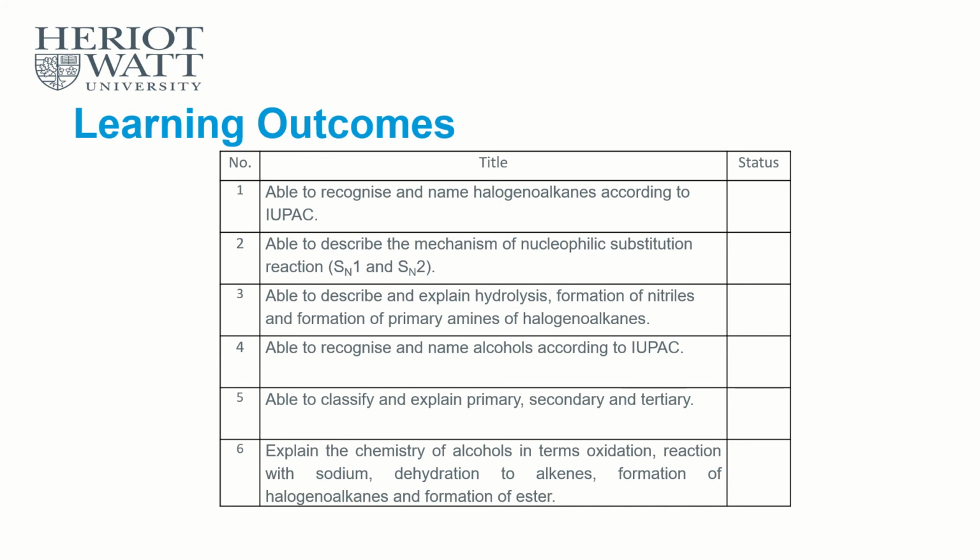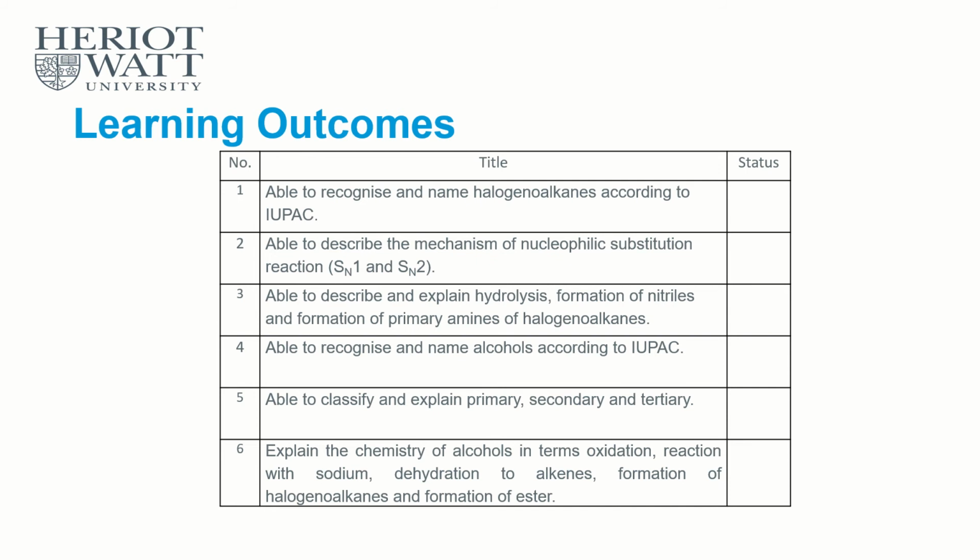So for the third one, be able to describe and explain hydrolysis, formation of nitriles, and formation of primary amines of halogenoalkanes. Now these three organic reactions are under the same mechanism of nucleophilic substitution. All right. Next one is to be able to recognize and name alcohols according to the IUPAC system again.